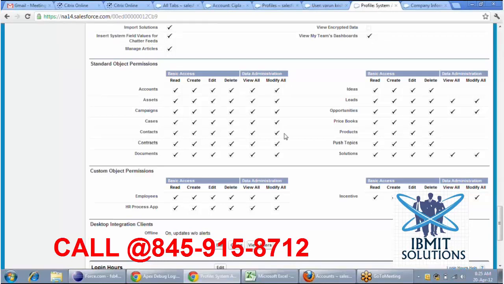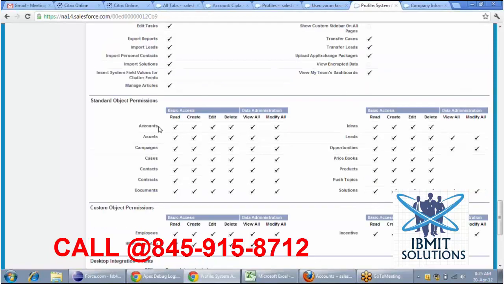Let us suppose we have 4 teams available. It is set in a way that one team should not be able to see another team's records. Probably they might have a fear that they will transfer the account from that team to this team, or do some gambling or something like that. So for that reason, high level management in the organization wants that the people having this profile shouldn't be able to see the phone number field. Okay, so that kind of permission we can give using the profile.